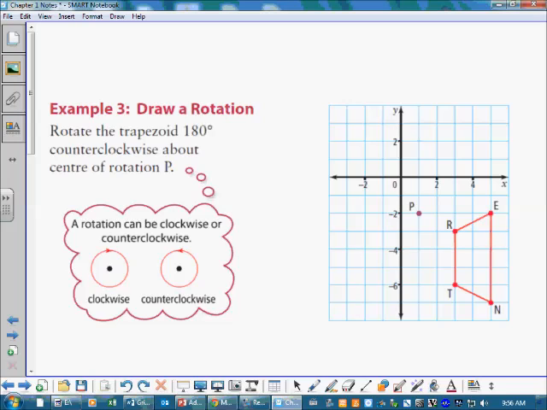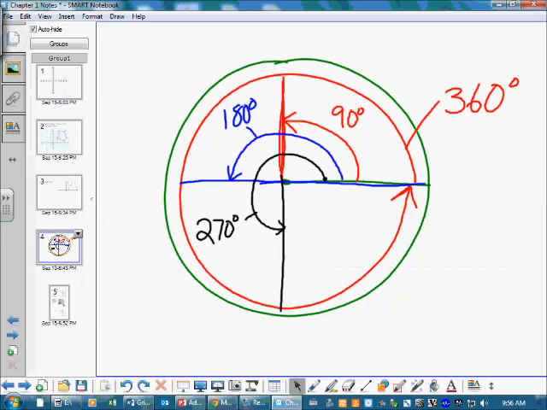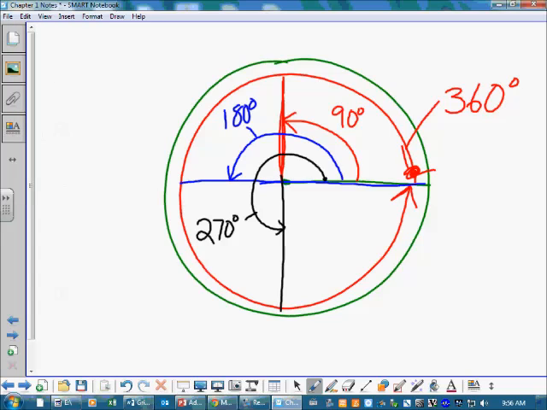Okay. So actually, before we do that, I want to go to a previous diagram. This one, kind of crazy, hey? I drew this before, obviously. So when we follow this red line, this one right here, this one goes all the way around in a complete circle. That is, yes, you guessed it, 360 degrees. Now, instead of going the whole distance, if we go from this point right here, and we go right up to right there, if you look at what angle that makes, I'm sure you've learned that before. It's a right angle. That's 90 degrees.